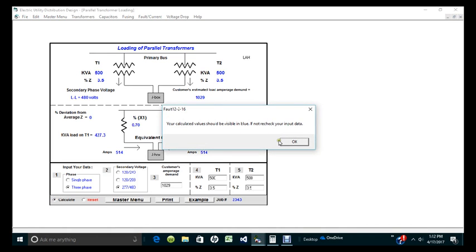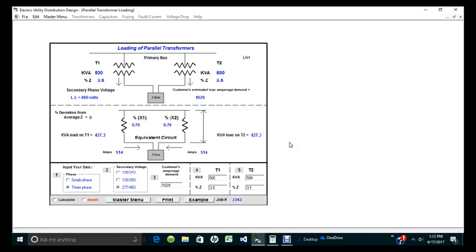The values are shown in blue, and you'll see my kVA up here is 500, 500, 3.5. That's what we put in as far as the base data. The deviation is what we expected it to be, 0. And the load on each transformer is exactly what we expect it to be, the same amount of load, based on the fact that the two transformers are theoretically equal to each other. So it should split evenly for this parallel. Okay? So we've done that.